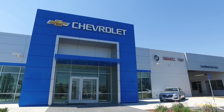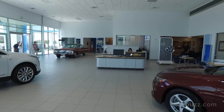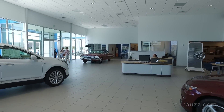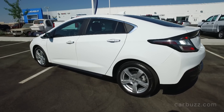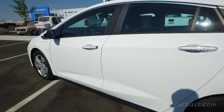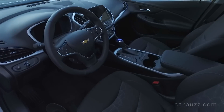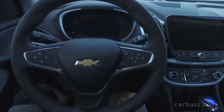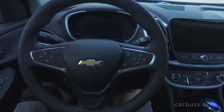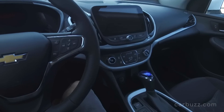The Chevrolet Volt first came out in 2011 and there was a lot of controversy behind it — a lot of politics involved, new technologies, and the general public wasn't really sure what it was. And that's what I want to clarify for you today. The Chevrolet Volt is considered a plug-in hybrid. The Toyota Prius is just a general hybrid. Anything from Tesla is a pure electric.